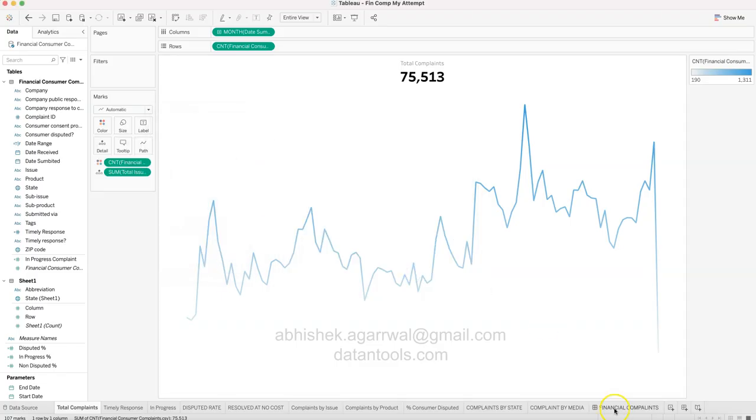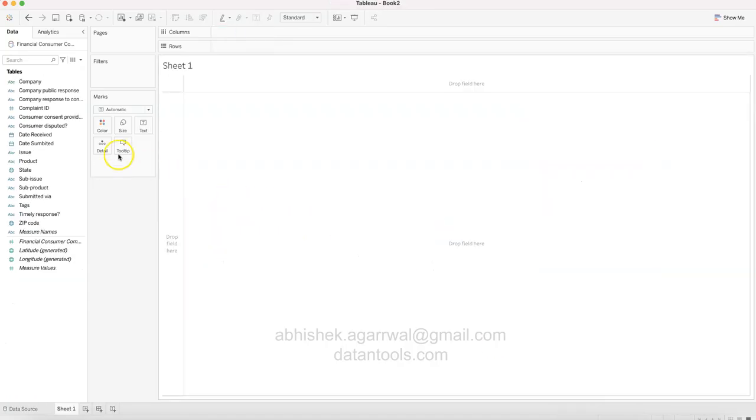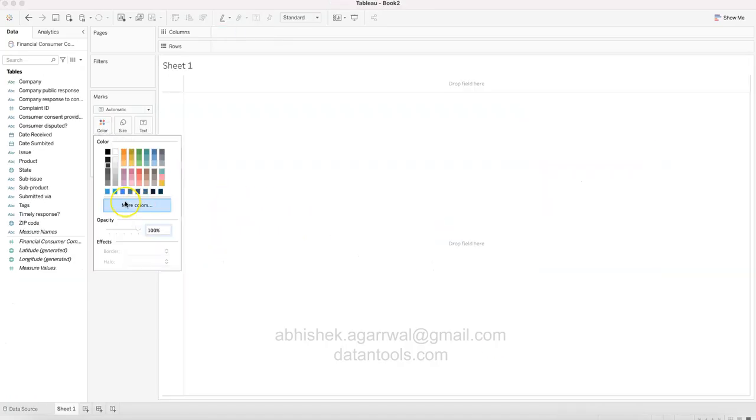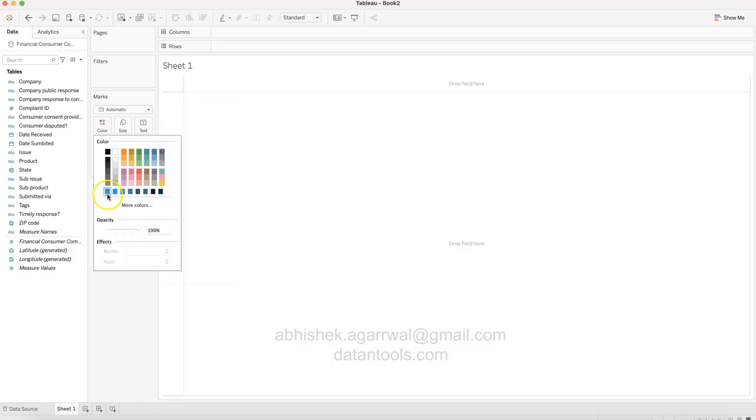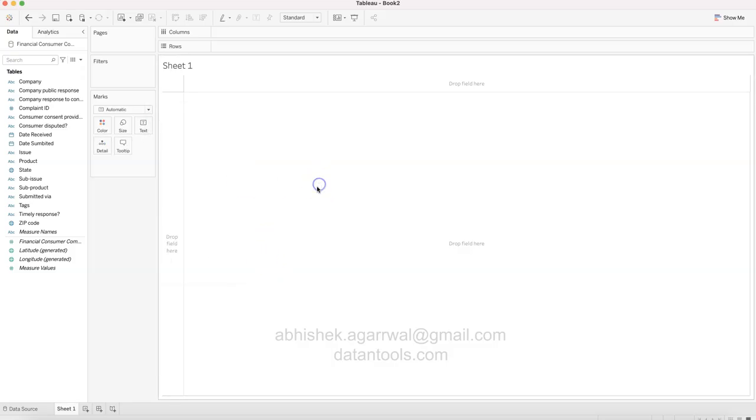Okay, cancel, and you come here, and over here in more colors. I already have it here because I've used it previously, but in more colors, you can go ahead and paste. Delete this. For some reason, it does not delete it for me. And click OK, and this is the color which you are going to choose.